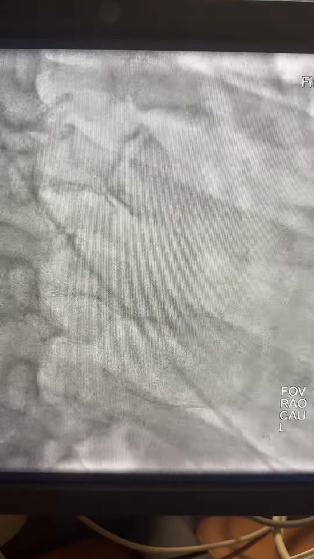You have good support. There is a 0.014 run-through wire and a 2.0 balloon. I always support the wire with a short balloon, and then here negotiating through the stenotic occluded cap, and advance the wire distally, which is a left PDA, and then here you do inflations, move or drag the balloon, push the clots if there is any.